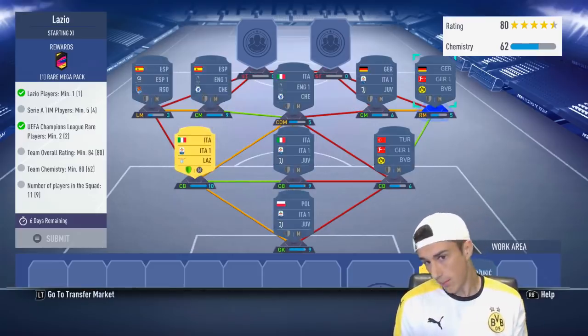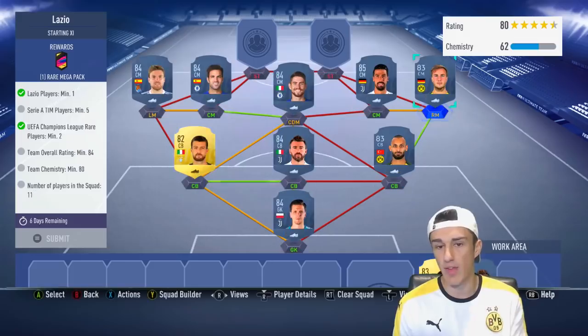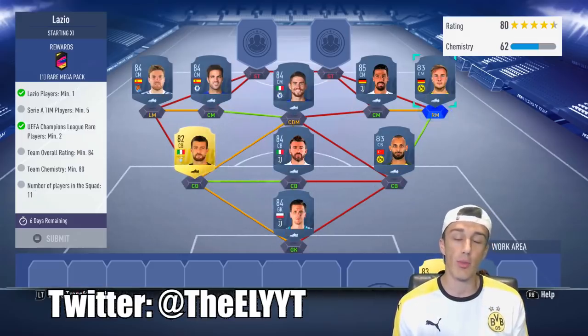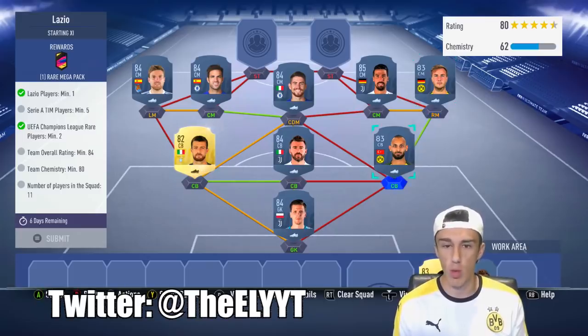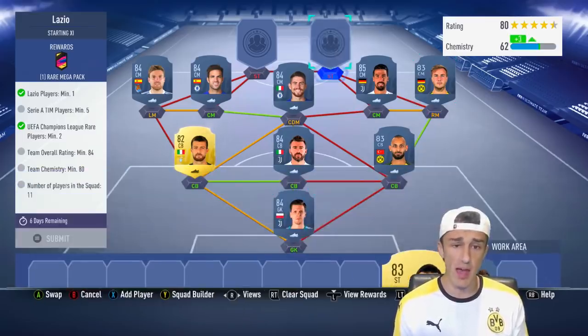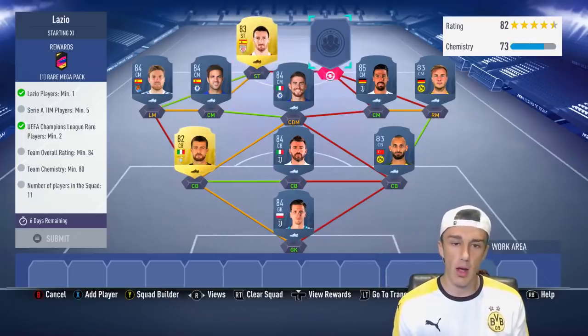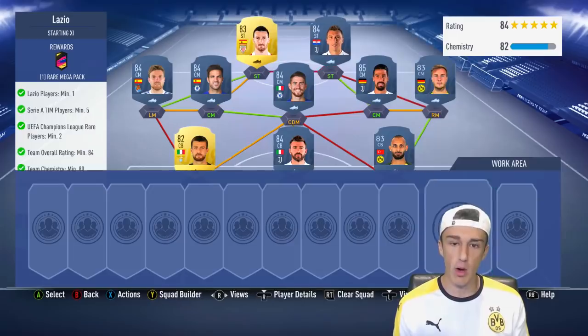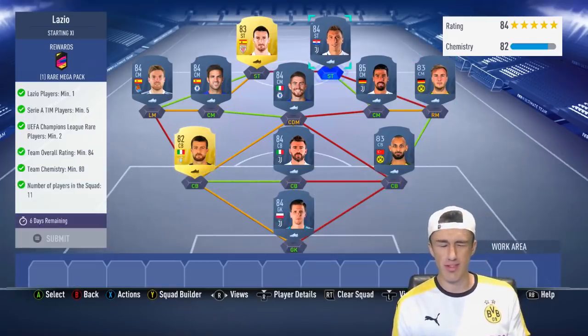Now, obviously, he's out of position, which means he's going to be capped at 5 chem, but without that green or without that orange link, he's going to have 3 or 2 less chemistry than he would with it. So the strikers are going to be Aduriz. You can also go with Moreno here. Either one works. Just a striker that's 83 rated from Spain, really. And then we're going to go with Mario Mandzukic, and that gets our 5th Serie A player.